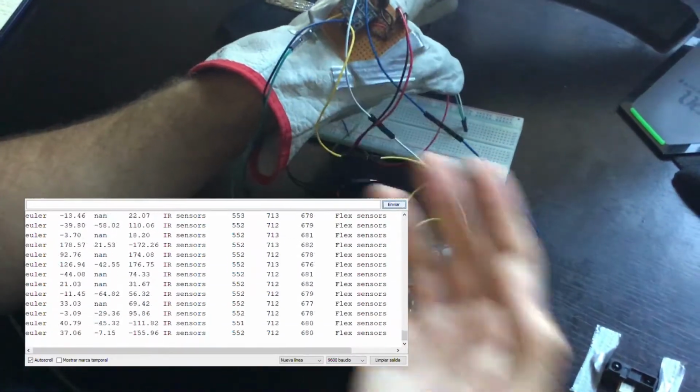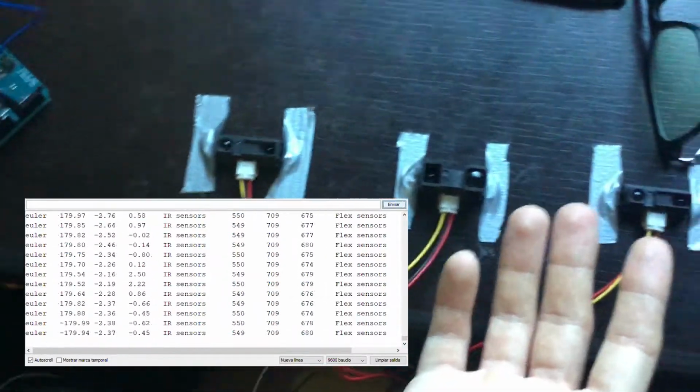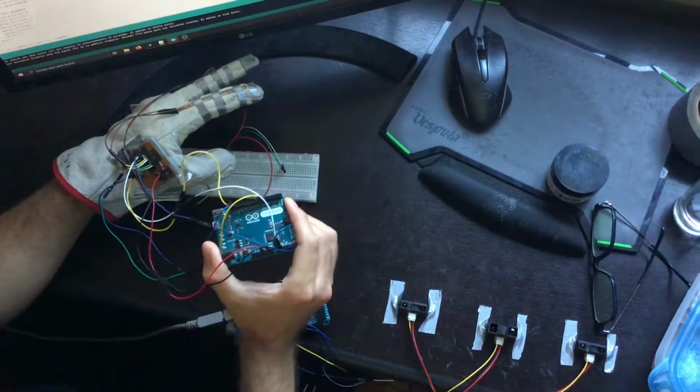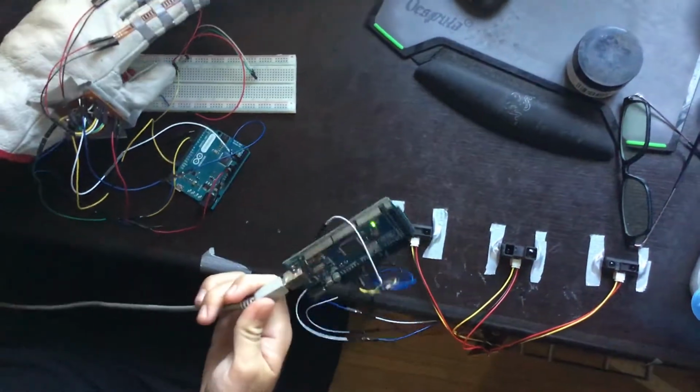Sadly, the MPU seems to go crazy when interacting with the infrared sensors. And I don't know the reason behind it, nor do I want to know the reason behind it, so I did the only reasonable thing to do. I used 2 Arduinos instead of 1. The first Arduino reads the MPU and flex sensor data, and the second Arduino reads the infrared sensor values.